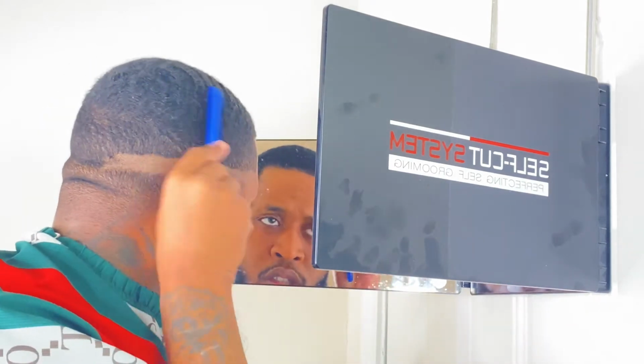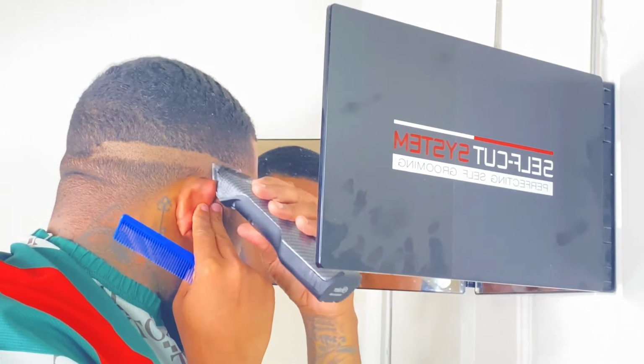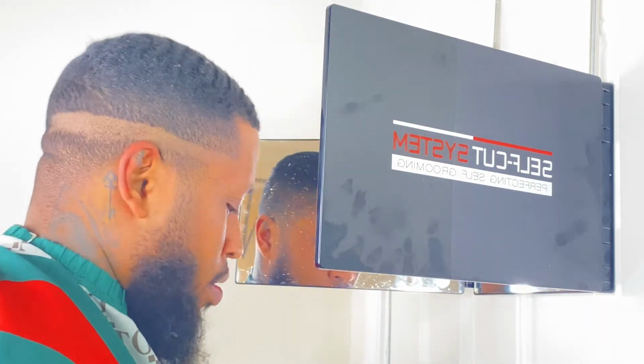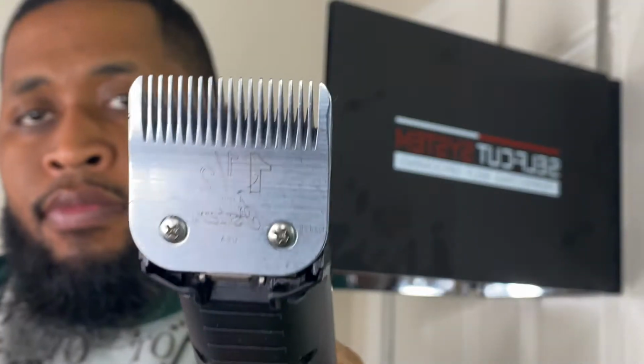It's really hard to cut your hair because what you see in the mirror is the opposite. So you have to be very, very, very careful. I'm still cutting, still trying to make sure things are even and clean. I'm sorry again for the bright color. I was still trying to get my camera down.